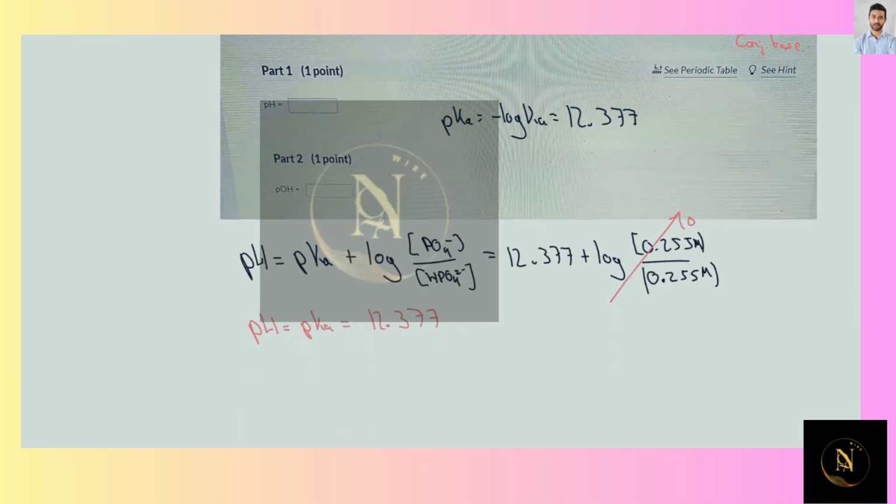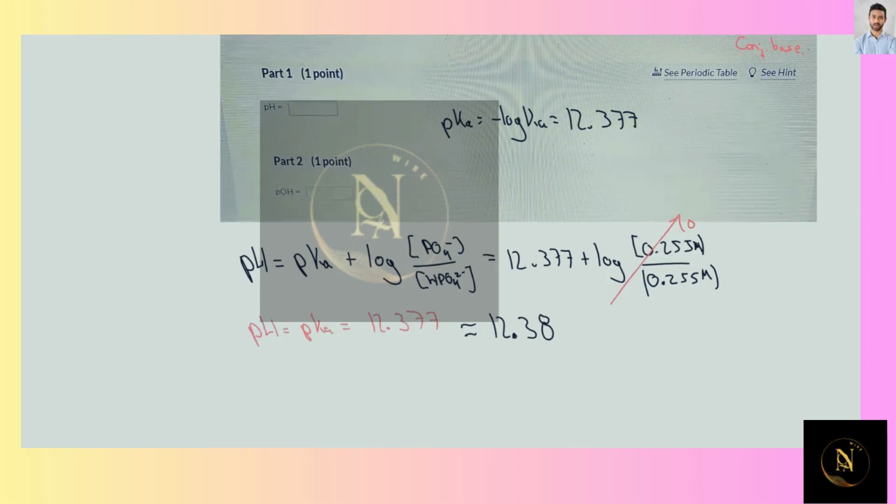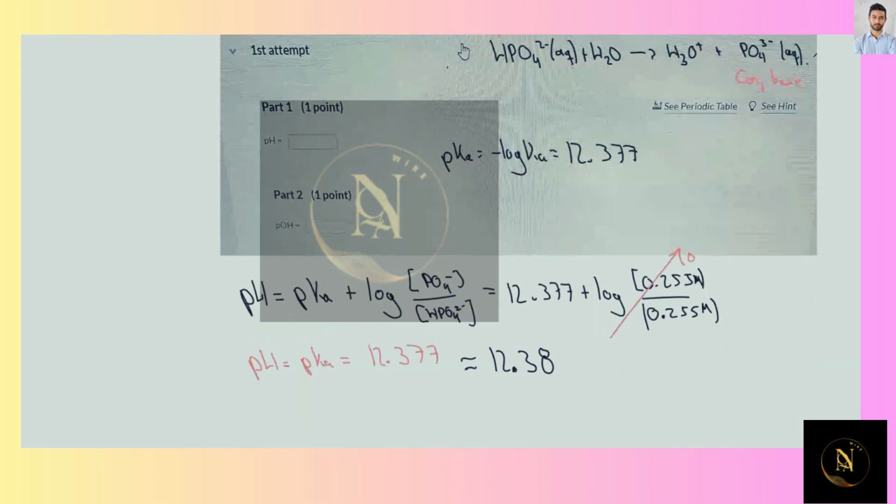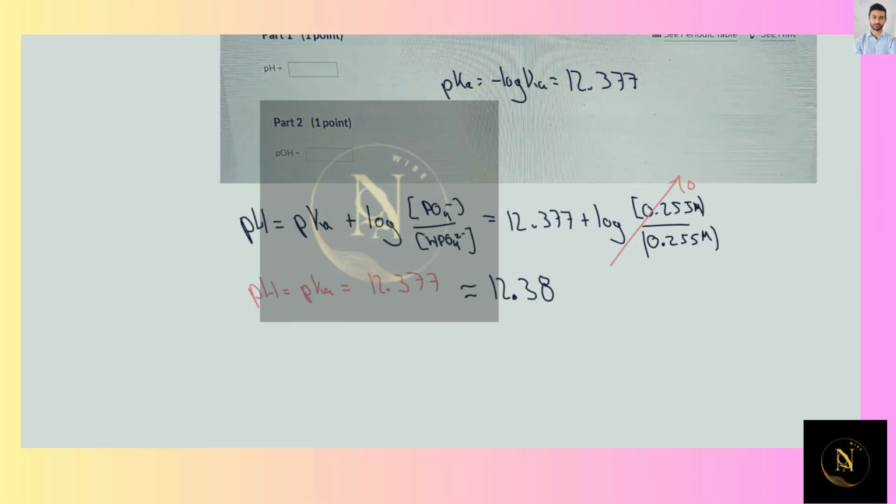You can round out this value as 12.38 if the platform that you're employing requires two decimal places. Also, in this case, the quantities that are provided in concentrations are up to three significant figures, so you can also even go all the way to 12.4. This depends on the rules of the platform that you're employing or on the instructions for solving. I'm going to give you the full result, and then you can round up accordingly to the scenario.